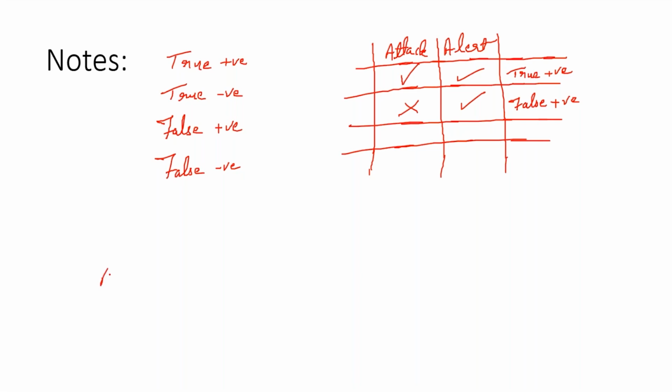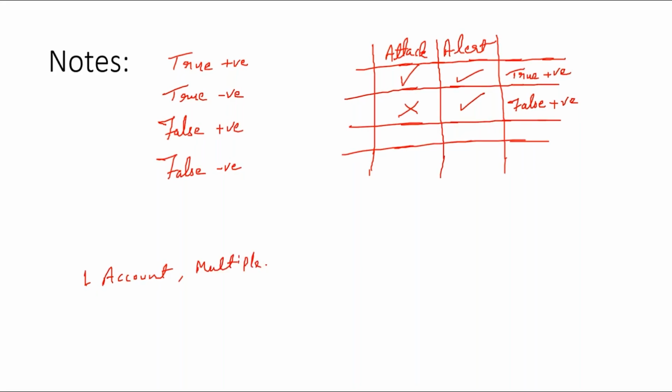That for one user account, multiple login failures were there. When I say multiple login failures, that means, let's suppose it was more than three, and that too within 3 minutes of a time frame. Correct. So as per the rule, as per the condition, it should give us an alert. Agree? Now think about it.